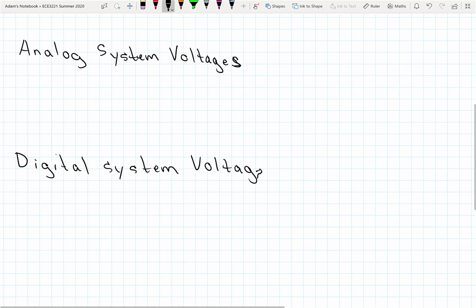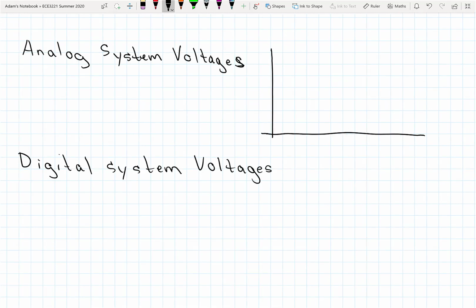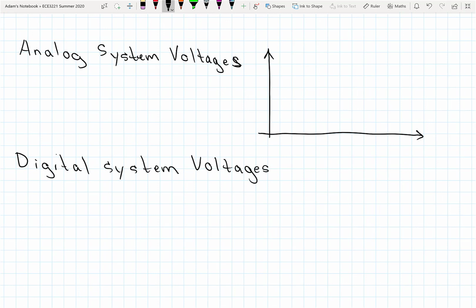Okay, so if we're dealing with an analog system, which would be more common, said in an electronics class, if we were to plot these voltages in an analog system, the primary difference here is the voltage axis versus time. The voltages, and this could go negative, can really take on any value at any point in time.